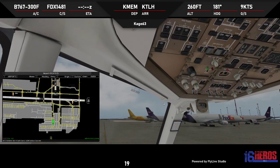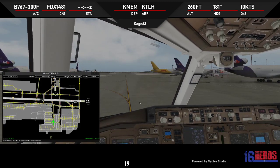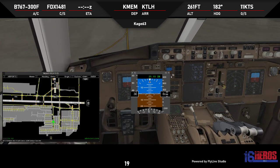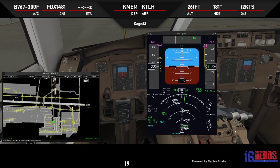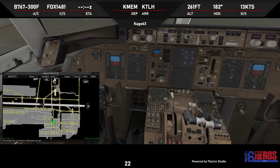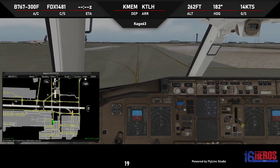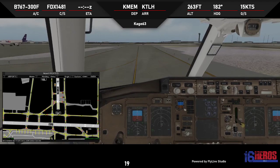Alrighty, so go ahead and turn on our anti-collision light here. Sweet, we are good there. Oh, we forgot to set the altimeter. We'll go ahead and take care of that now. 2988. 2988. Go ahead, close you. And set that to, sweet. Okay, we are good to go there. And we are going to continue down Sierra, and we will hold short just past Alpha on Bravo, or Bravo 8, it looks like.